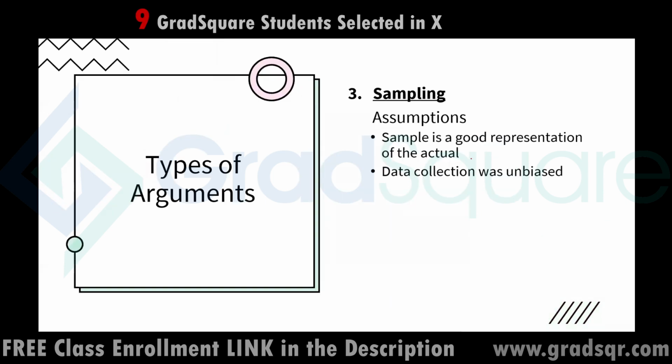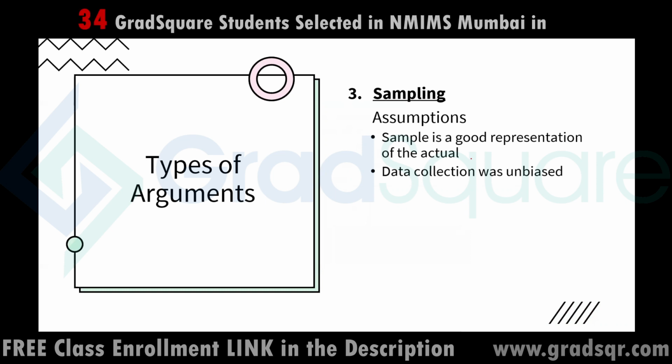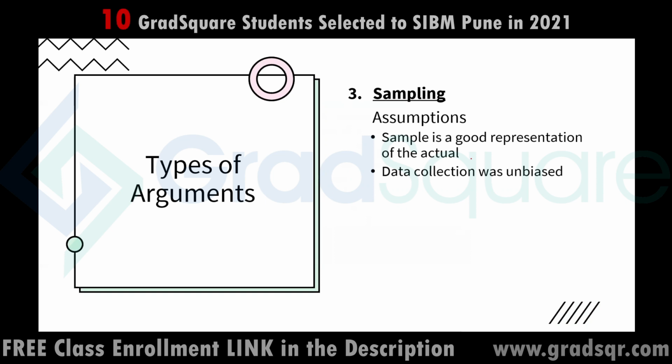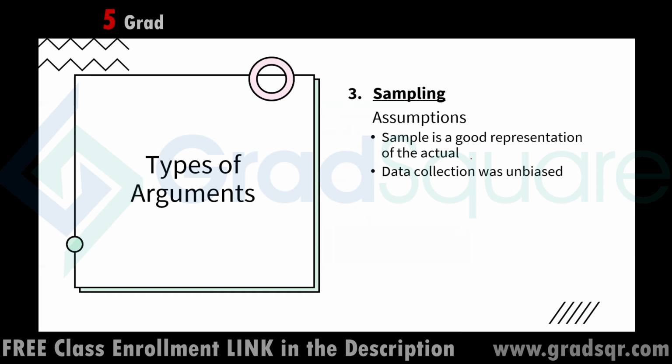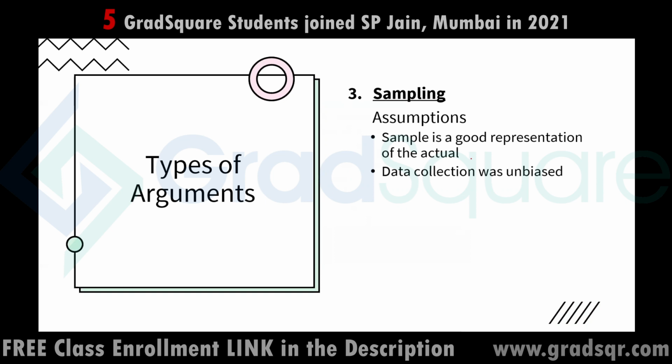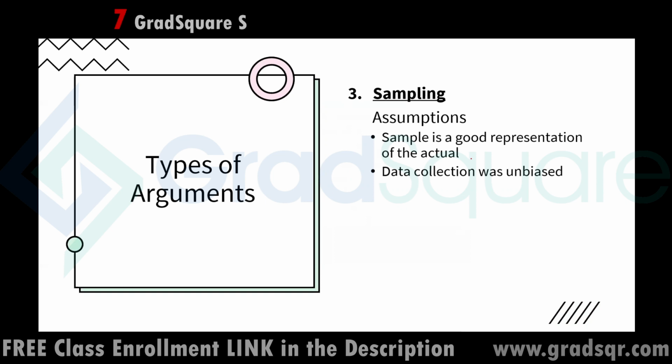The third type of argument is a sampling argument. Right? So a sampling argument is basically like a survey. Suppose I want to understand why the customers of a particular product are not satisfied with that product. What I can do is go into the market and survey about, say, 100 people. I can ask them what the issue with the product is. And then whatever those 100 people are reporting to me as the problem, I can say that from this data, this is the primary problem with my product.